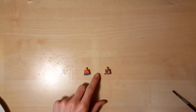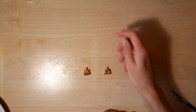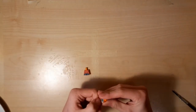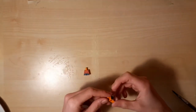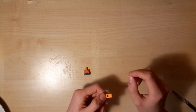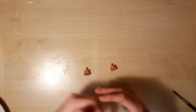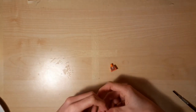Now that the tutorial has ended, let's talk about some of the things that may be wrong with this method. The main thing that works less well than the last method is the durability of the print, because it's a little bit less resistant. The other thing that could be wrong with it is the thickness, because it's a little bit thicker than the normal method, so I don't know how it will react when I start printing legs. Other than that, this method still works pretty well. So goodbye.